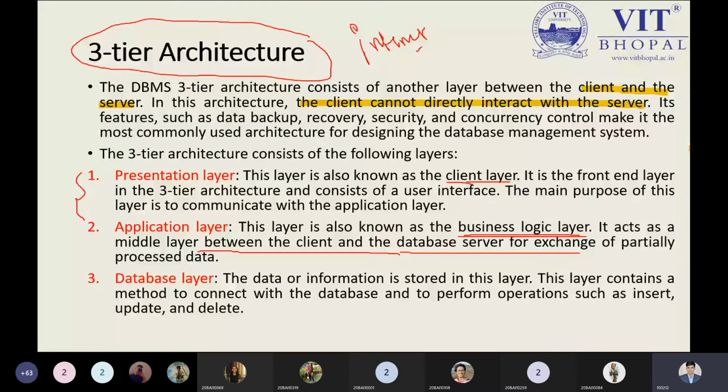These are the various layers through which our information will pass. These layers are transformed into different names of layers in the computer, nothing special. But for databases, their names are presentation layer, application layer, and database layer. The application layer is also known as the business logic layer. This is the point you have to keep in mind: it provides the interface and the mechanisms to exchange data from the client to the database.